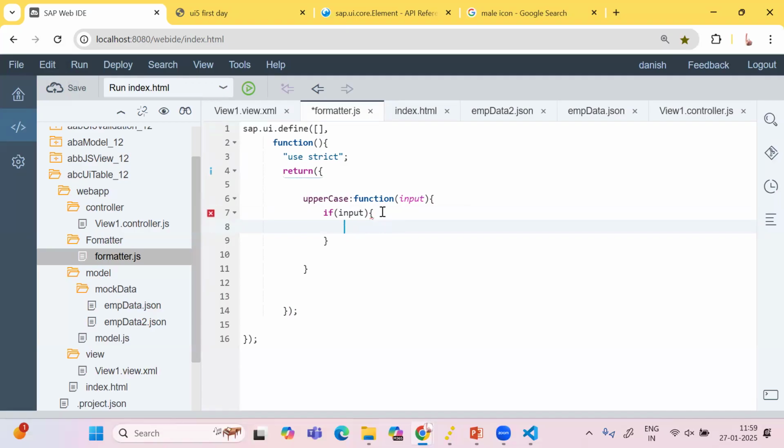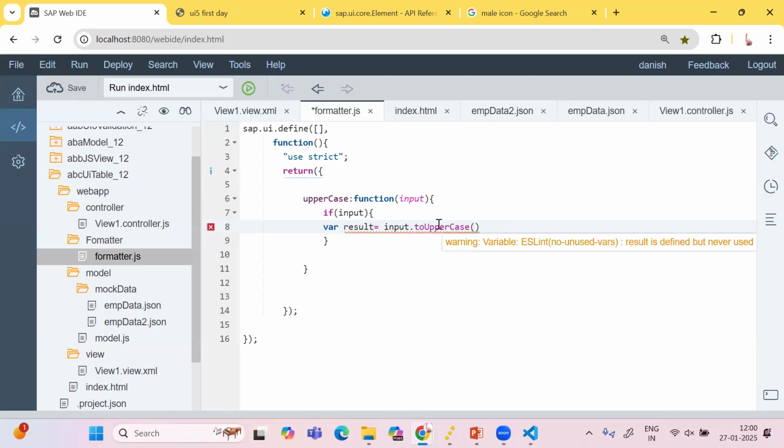Okay, everything is okay. So input value dot, and the method we use is toUpperCase. And then let me make var result.